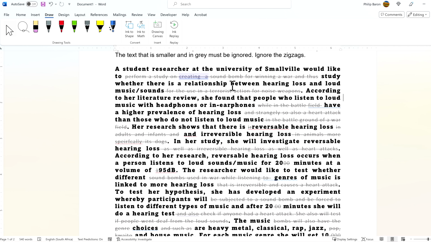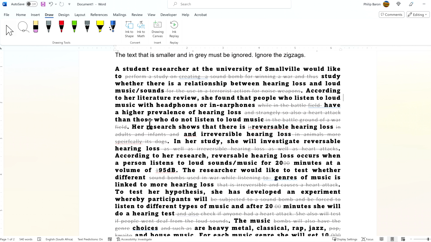Okay, so now I've interleaved the wanted text with unwanted text, but the unwanted text is still keeping within a theme, because originally the study was about loud music and reversible hearing loss, and now I've introduced things like using this for a sound bomb, a type of noisy weapon in the battlefield, and now I've introduced a new variable such as, does the higher noise also cause a heart attack? And again, talking about the battleground in the warfield.